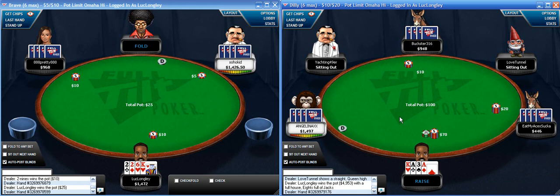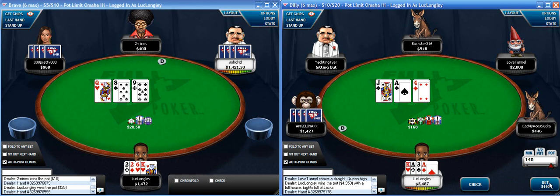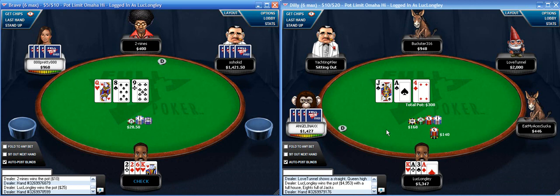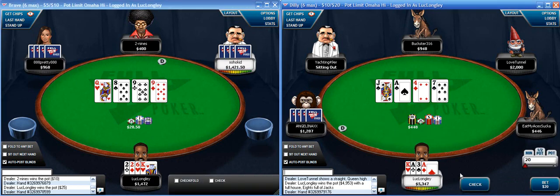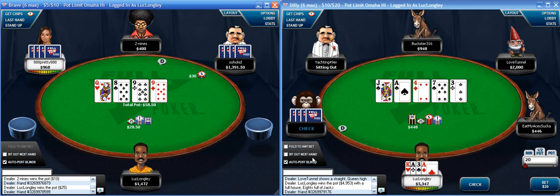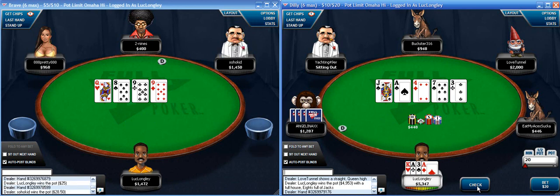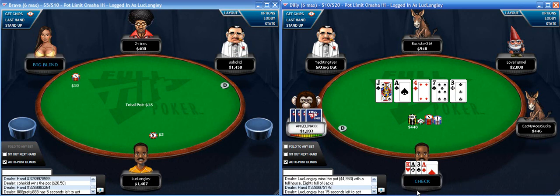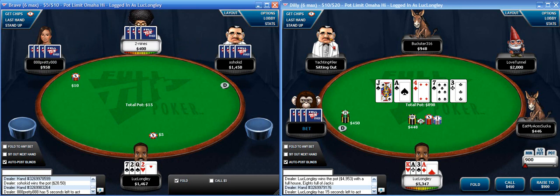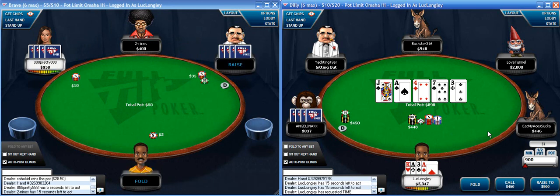Instacall is all in for his last 800 or so drawing dead too. I kind of figured he didn't have a great hand when he re-potted. Bet a little smaller pot on the flop here, get called, and that's a bad turn - I don't have any high spade or anything. He checks it back. Still don't really see any value in betting this river and he could still have like a small flush.